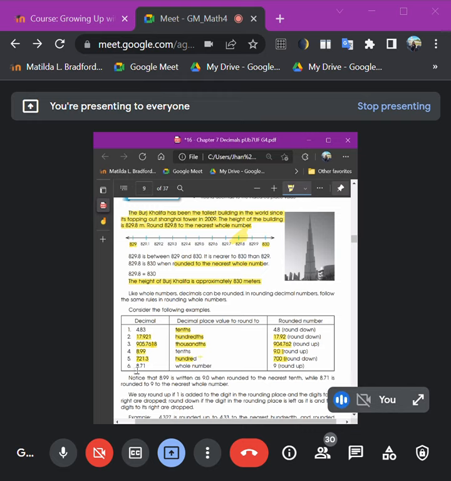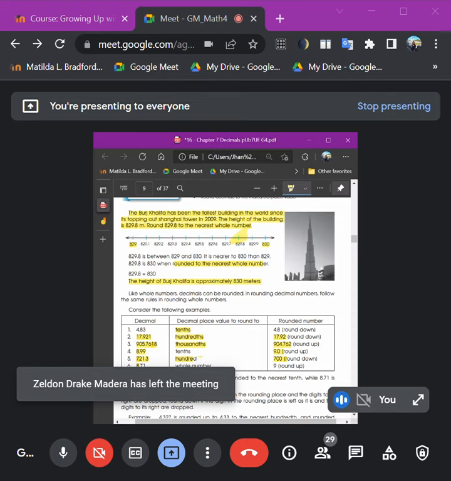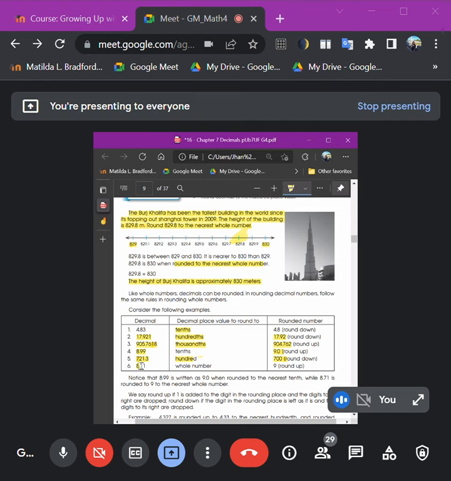And for the last one, you have there 8 and 71. And then, you round it off to the whole number. If whole number, class, look for the ones place. So, you have there the ones place because it is a whole number, right? So, you're going to look at the digit to its right. It's 7. So, round up or round down? Round up, since 7 is on the right. So, that is round up.